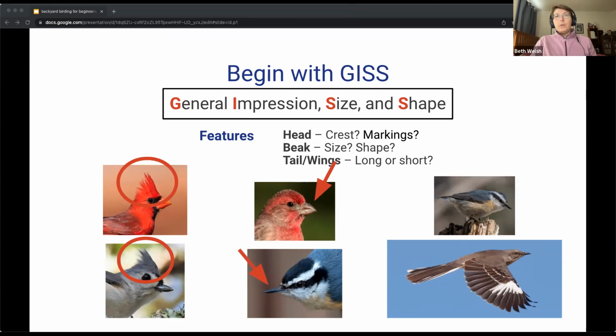All right, we'll look at a couple of examples of bird beaks that are pretty different. On the top is a house finch. Finches are seed eaters. They need strong bills to crack the shells of their seed so they can get into the yummy parts inside. So they have very heavy, stocky bills, and they're often somewhat short.